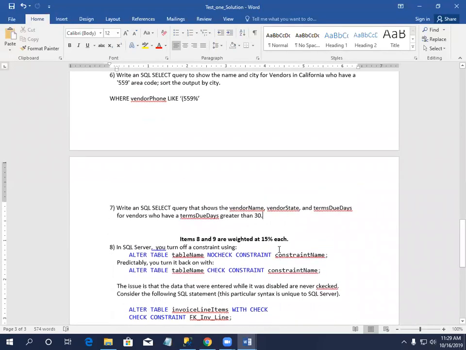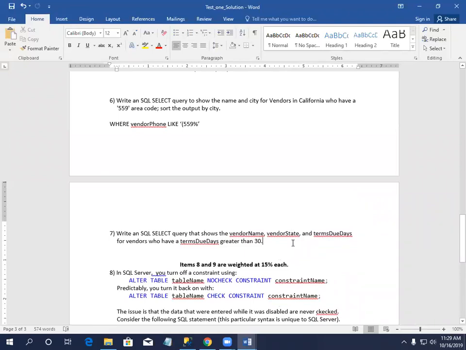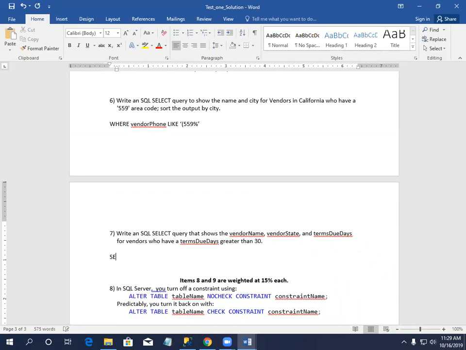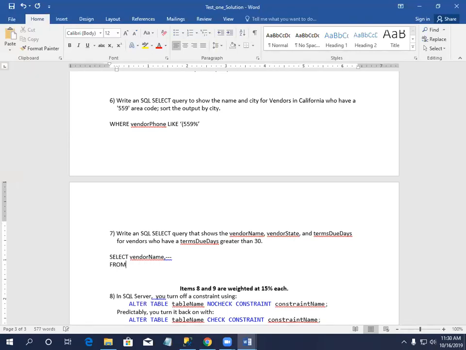So I should have that one here. It would be select vendor name and other stuff, from vendors as V, inner join invoices as I. So this one was challenging.